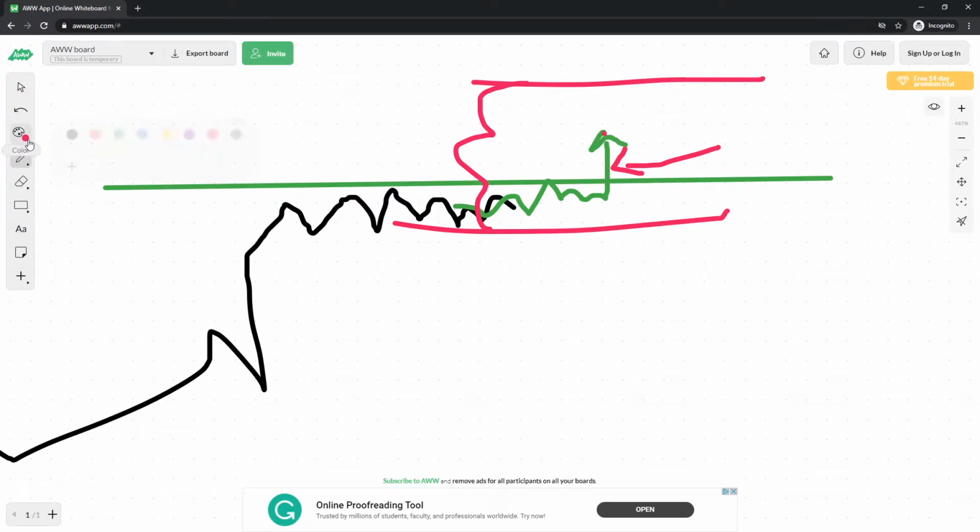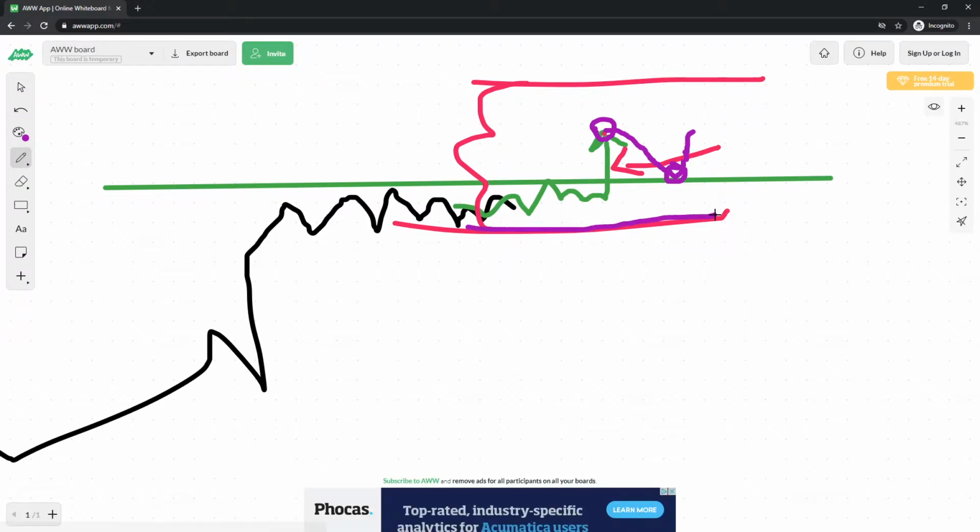Let's change the color so I can explain to you what's going on. It comes in here, and this becomes support, right? So as soon as that becomes support, everybody's piling in. You probably had some position right here, but then when it comes to retest this, now you can add to your position with a better stop, which is right here, and you can have a better risk to reward ratio, right? And what the stock does is it breaks this high and then it goes this way.